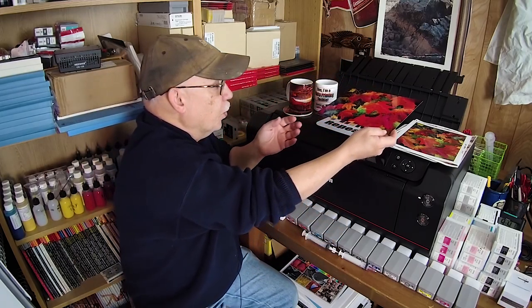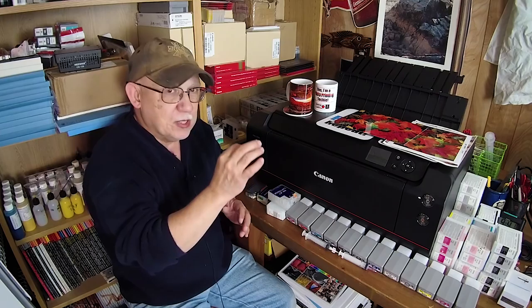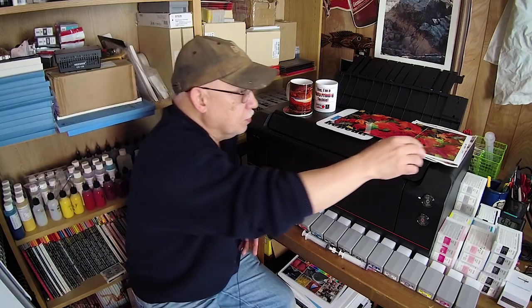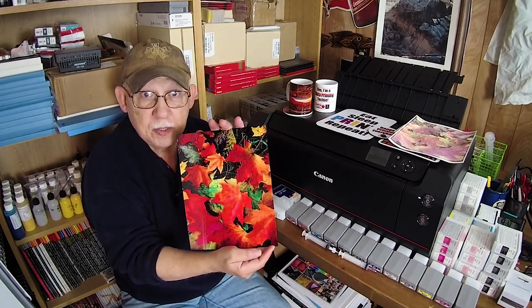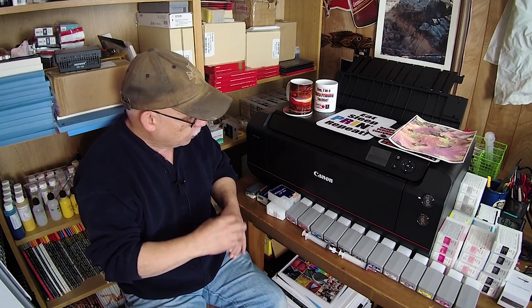Before we begin, I want to give you a quick rundown again as to what can be done with photo printing — not just on paper. I am now printing continuous tone images on a mug, on a ceramic coaster — look at that — and of course on aluminum. This is absolutely breathtaking. The work that some folks are producing on aluminum is such a different look compared to just printing on paper.